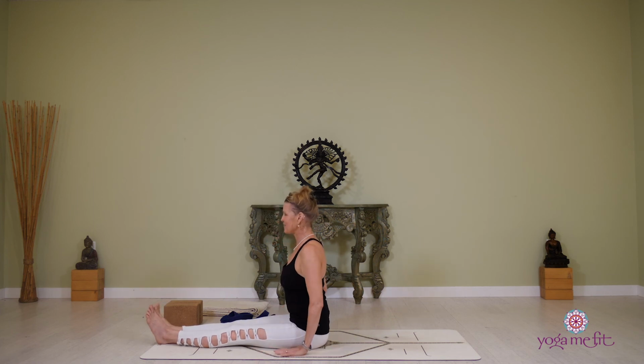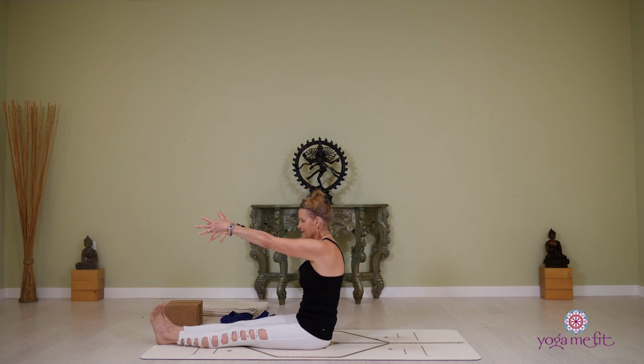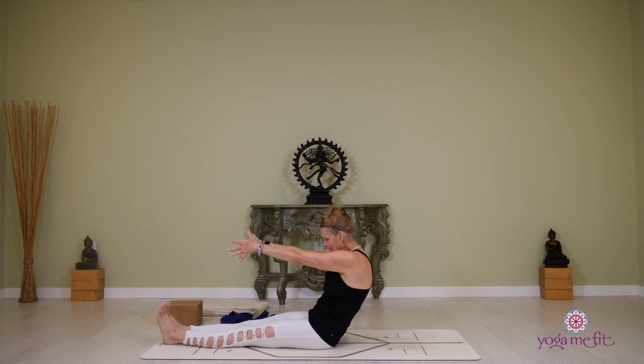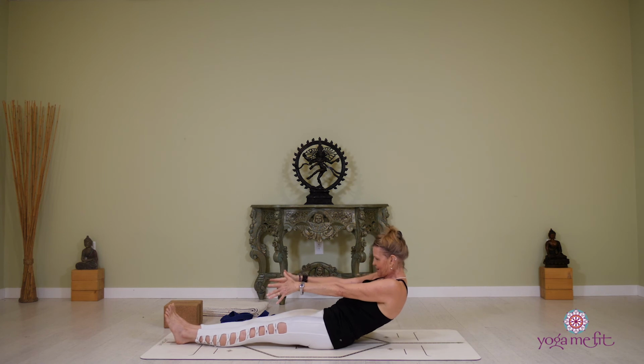Now we'll come down onto our back bodies, but we're going to use that core again to get there. So find Dandasana, staff pose again. Flex the toes back towards your shins. Inhale, float your arms forward. Exhale, round and deepen and slowly start to roll down one vertebra at a time.